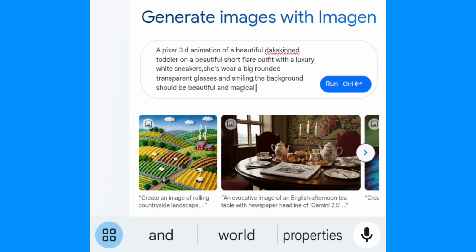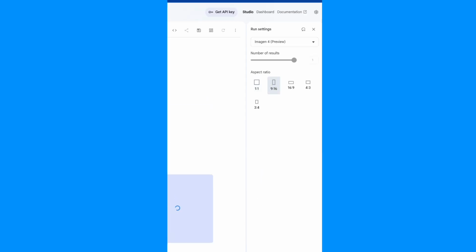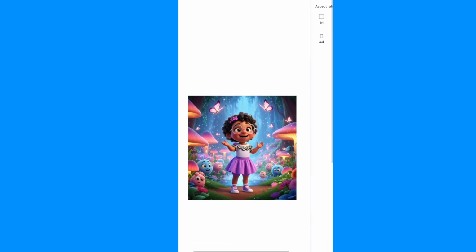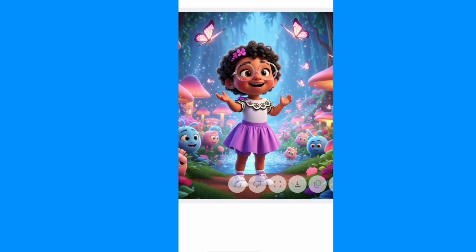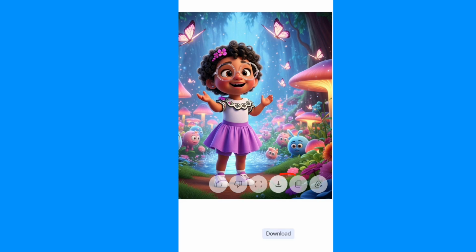All right, so this is where you hit the search button, and lest I forget, this is where you change your aspect ratio. You either change it to 16:9 or 9:16, or just choose the aspect ratio that will work for you. So this is it. Can you see the quality of the image? Let me maximize it so that you see it properly. Can you see how beautiful it is? It looks so real.